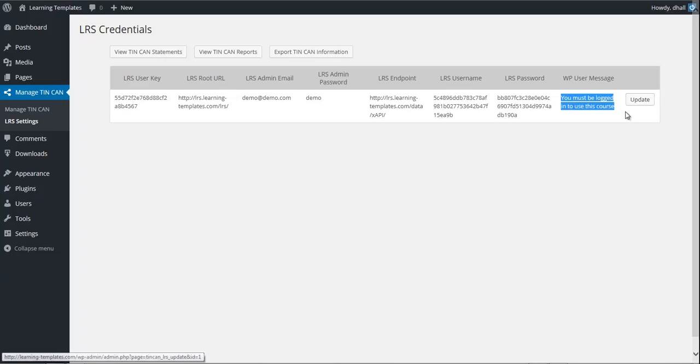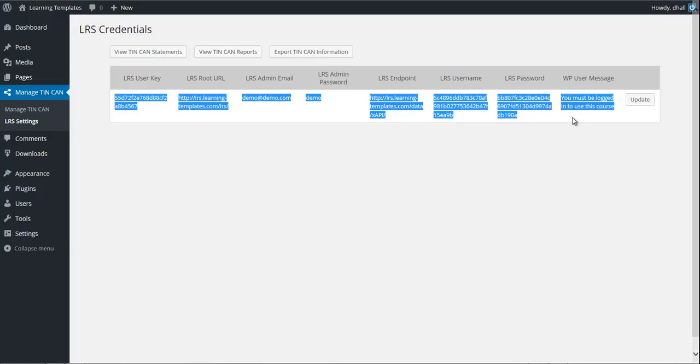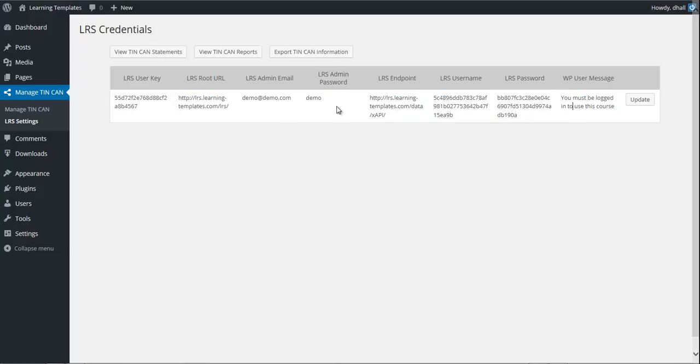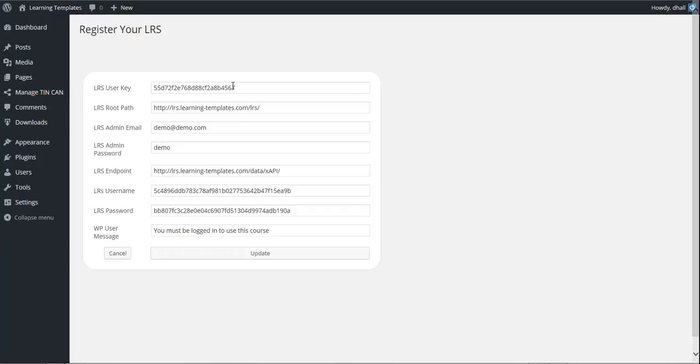Now, the first thing that I'd like to let you know is that when you installed this, if you have subscribed to my LRS service, all of this is pre-configured for you at the moment to use our demo LRS system. Even if you subscribe to our system, you will receive this information in an email, and you will simply copy and paste from that email into your LRS in WordPress. Let's go ahead and update this. Because we're going to use the LRS demo system for this purpose, we'll leave all of this information here.